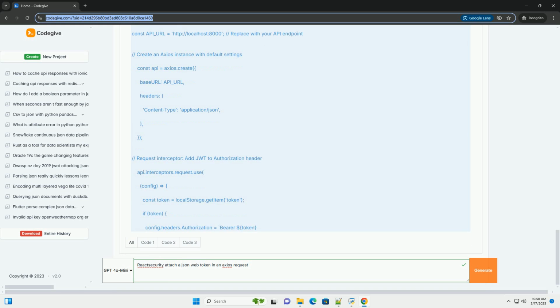Use strong secrets. The secret key used to sign the JWT should be long, complex, and stored securely, for example in environment variables, a hardware security module (HSM), or a secrets management service. Never hard-code secrets in your code. Implement rate limiting. Protect your API endpoints from brute force attacks by implementing rate limiting. Limit the number of requests a user or IP address can make within a given time period.